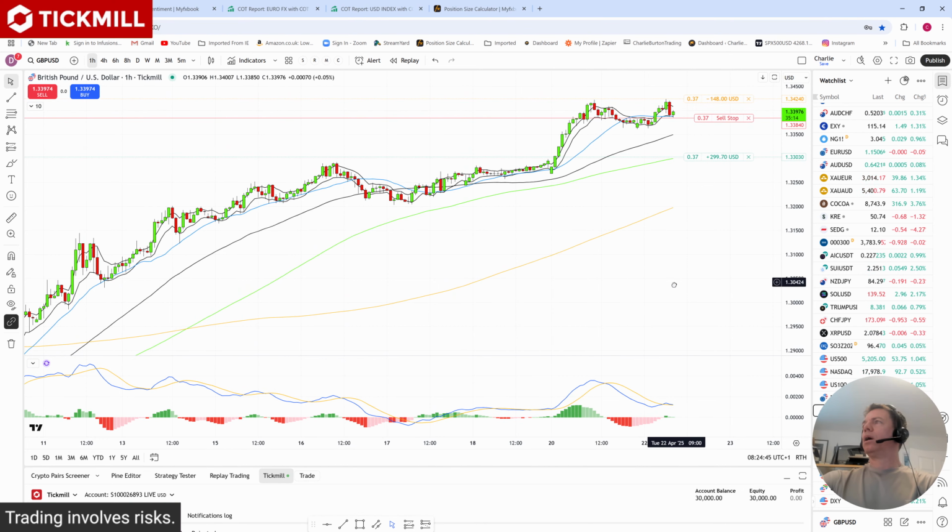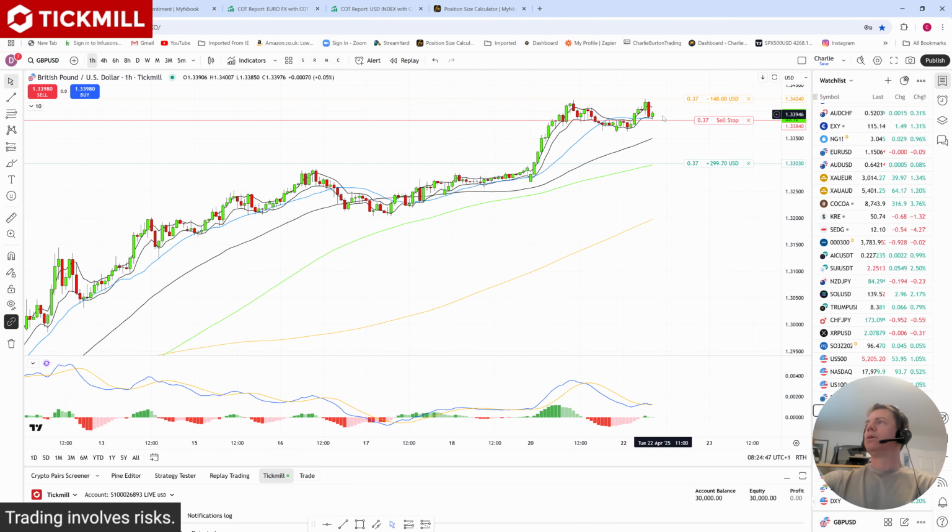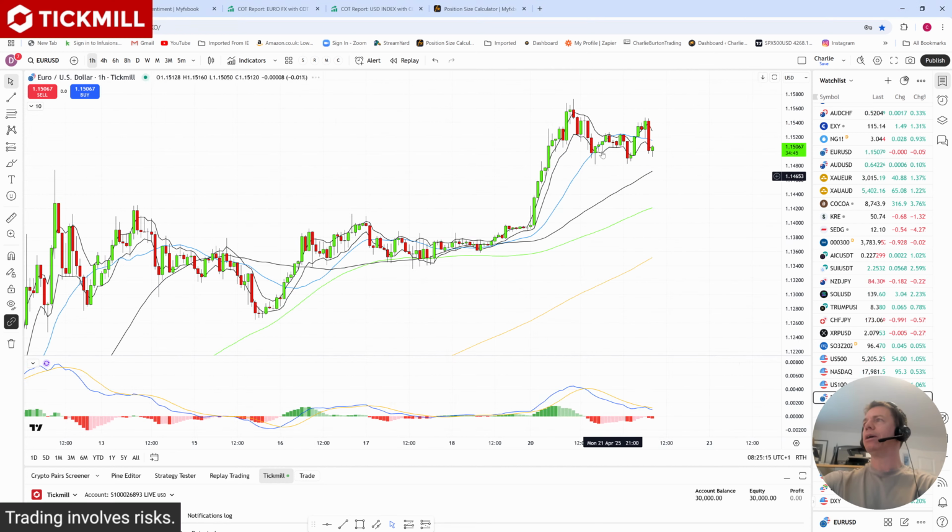So on the chart now, I've got the sell stop order today. I've already had a lot come in. So I've got the double top in the background on an hourly chart. I've got double tops on the likes of the Australian dollar and the New Zealand dollar, so other currency pairs against the US dollar. The euro didn't even do a double top. If I go back to the hourly chart of the euro, it didn't even manage to do a double top.